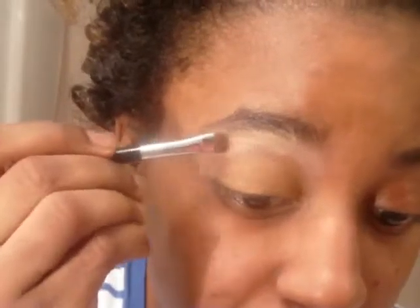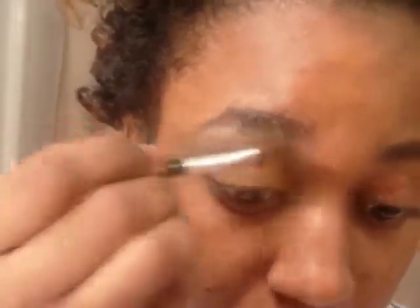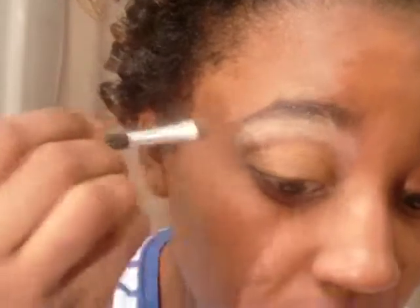And this will kind of be easier if my eyebrows were done. But trust me, they're getting done soon. So just do that.